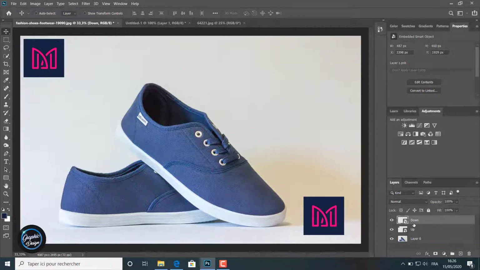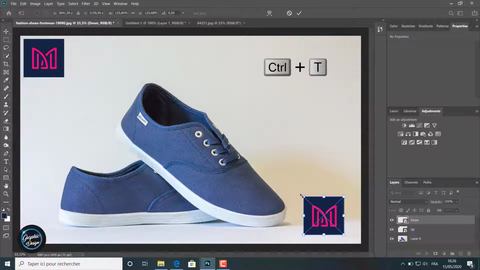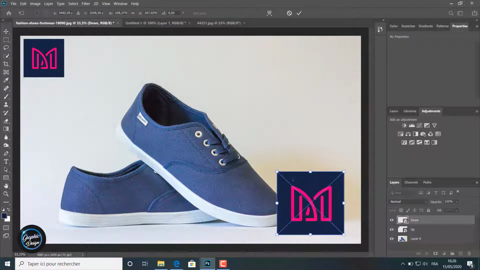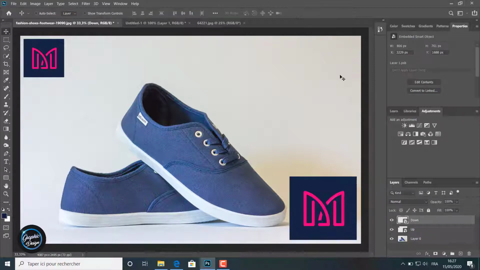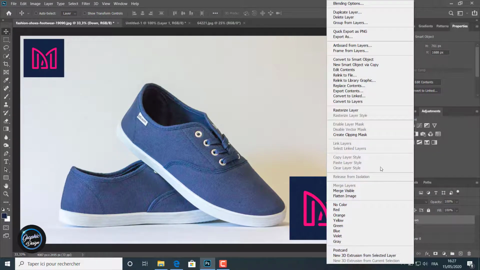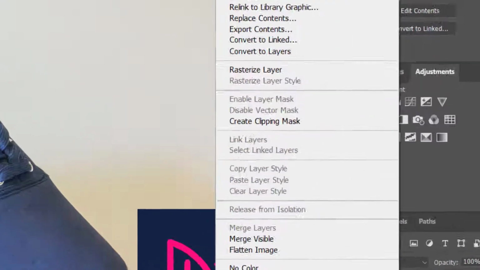And using Ctrl T, we make the logo a little bigger this time because we will try to lay it on the ground. So now we confirm and we go to the logo, right click, and we render it a rasterized layer.